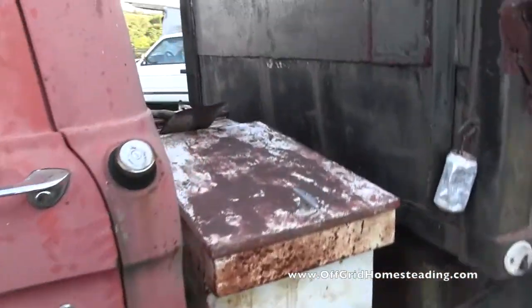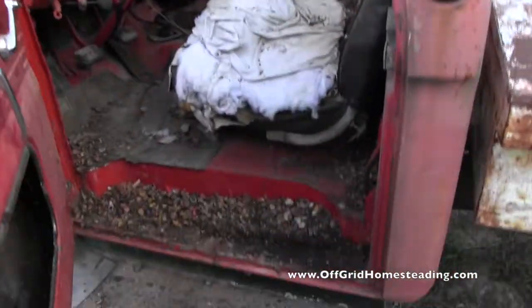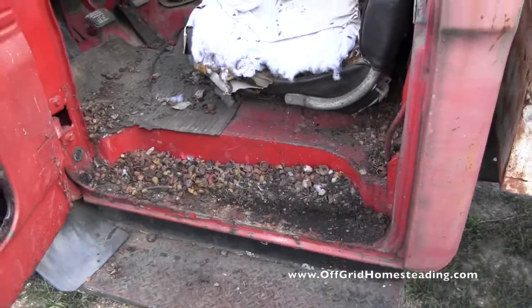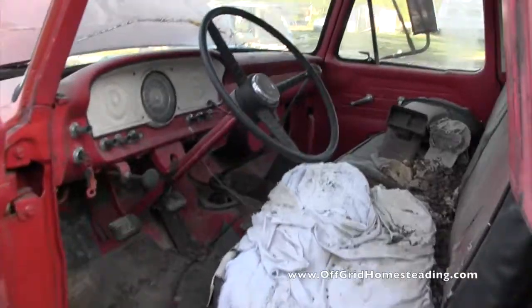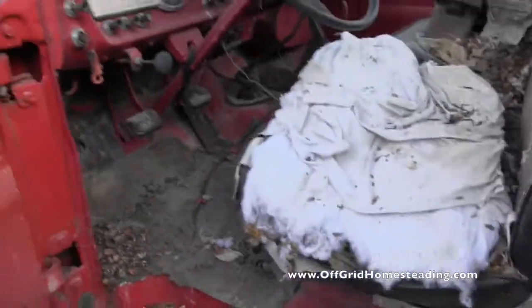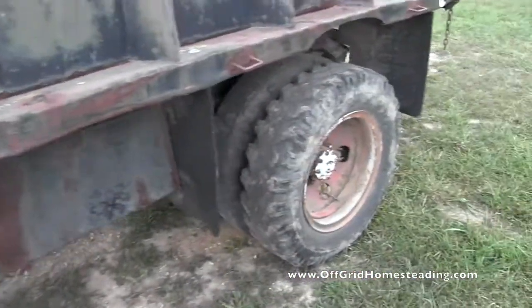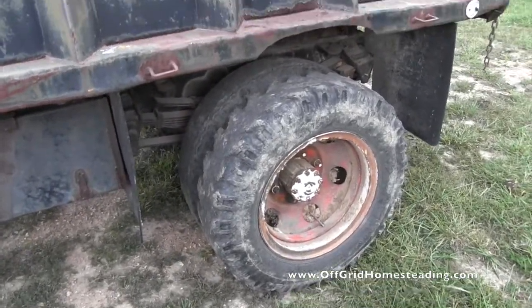And then it's got some storage units here for our own tools. This has got a crap load of nuts and stuff here from animals that have been messing with it. That's a lot of work that has to be done to it. But to get it up and running, doesn't look like it should be that difficult. And the tires are in decent shape. It's good enough for farm use for now.